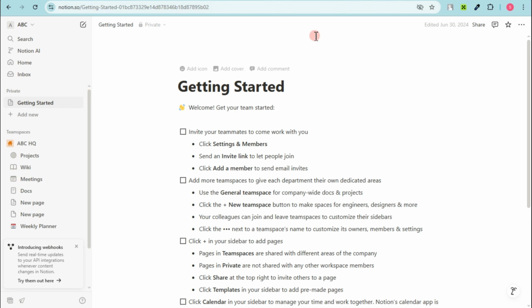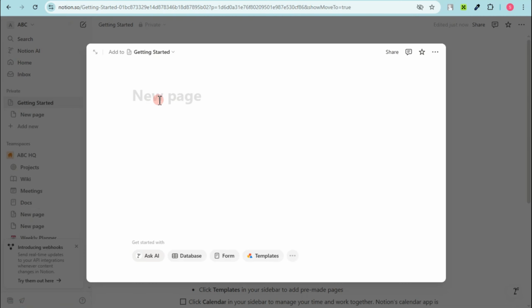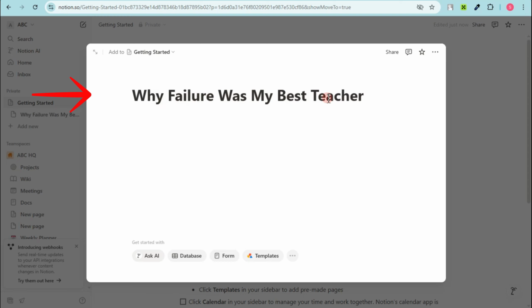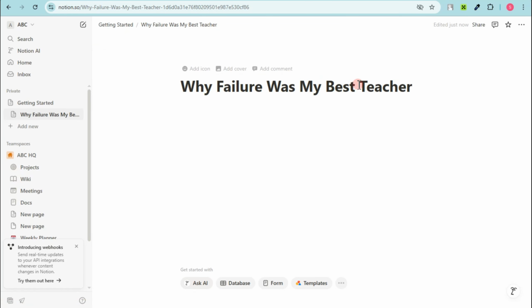So what you're going to do to start with a new page, all you have to do is tap this one right here, the plus icon. Then here you have your new page. Let's just say you have to add a title of your essay here. Now, in order to go full screen, you just have to click this one right here so that it would be easier for you to see.